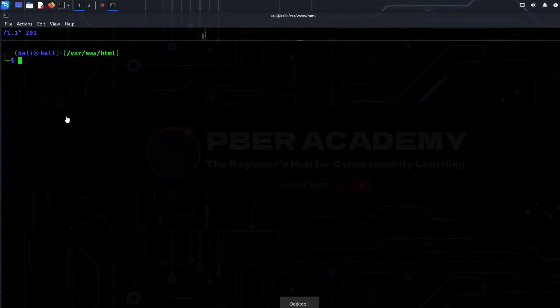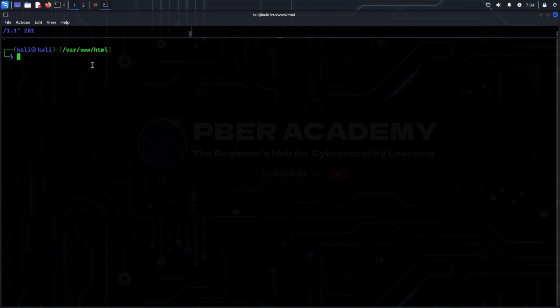The reason it is not running is that, if you see the listener, something is already running on port 80. Even with the same port number, it is not actually running. So as an alternative, I'm going to run Python 3, which is already pre-installed in Kali. I'm just going to run the HTTP server. It will be running on port 8000, so it's easy for me to do. If you see, it is running on this port number.